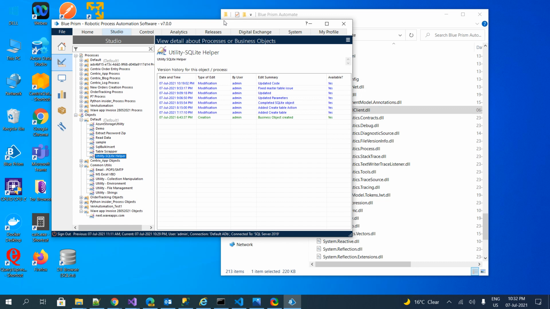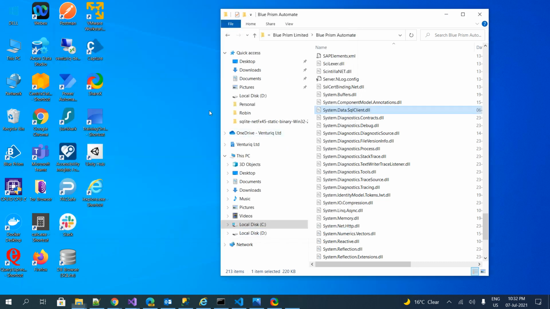Then only you should add your library to the Blue Prism Automate folder, and restart, or open your Blue Prism again. Then only Blue Prism will start loading the actual library. Otherwise it will not be available. It is very simple.